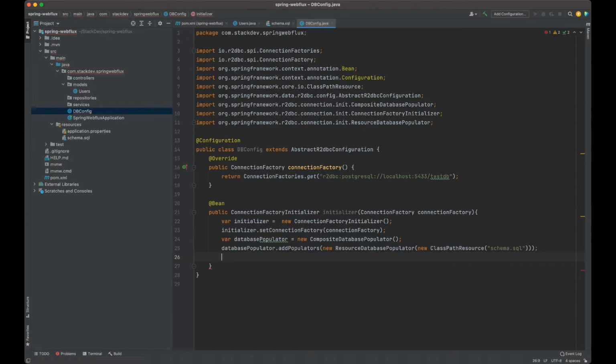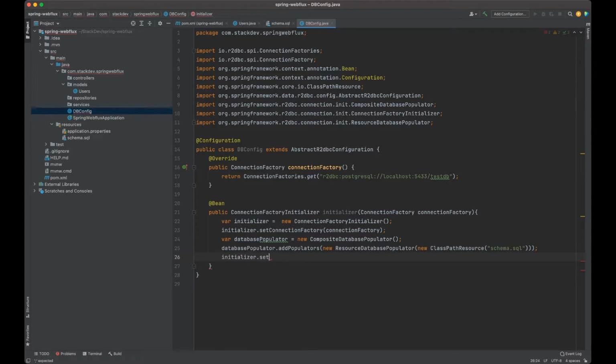So this is one of the trade-offs that R2DBC has with WebFlux, because you can't use some advanced ORMs like Hibernate, because they are blocking. So if you want to contribute, if you have a solution that can solve this, you can actually go ahead and look up the R2DBC repo. Maybe you might have a brilliant solution that will be able to do this for us. So we can actually go ahead and look at it.